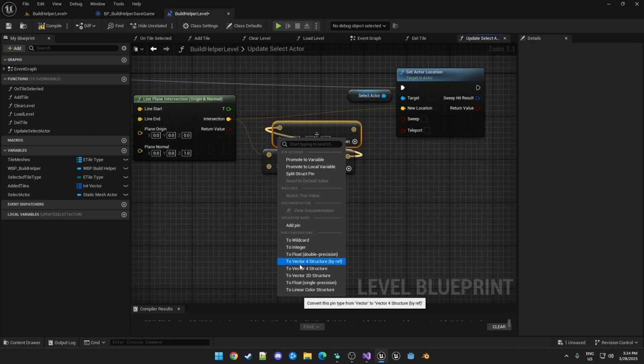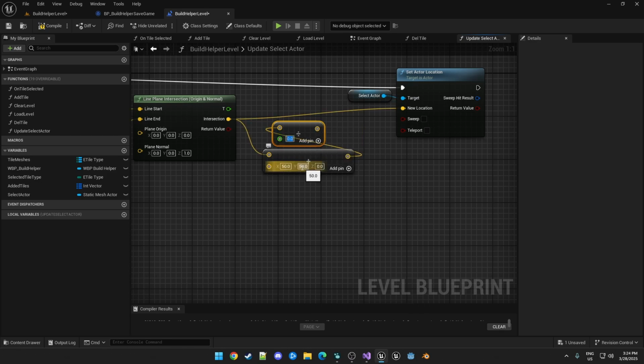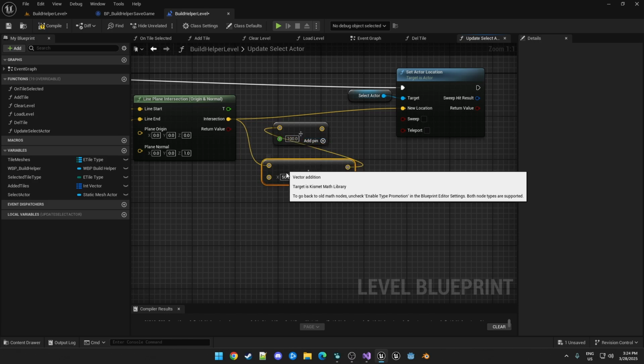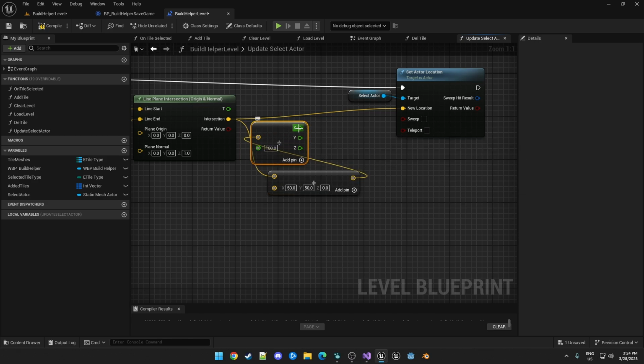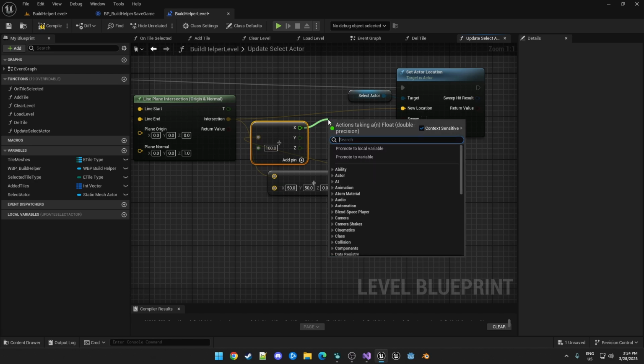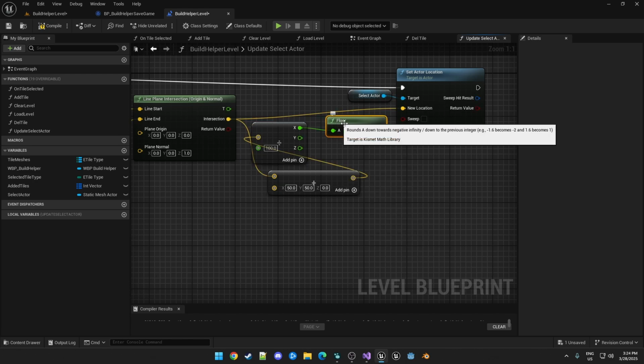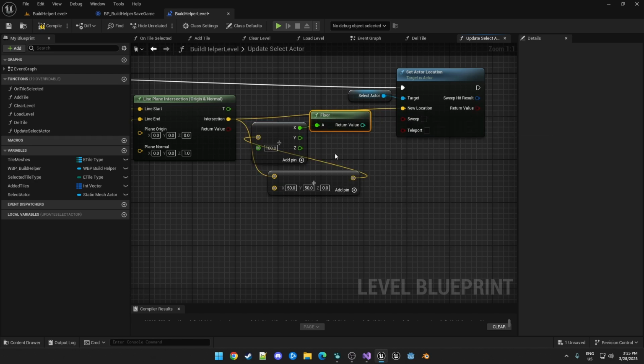Set this to a float of 100. And then we want to split this so that we can convert X and Y, or specifically call floor, which will convert them to an int. We use floor here instead of round because we want negative values to work appropriately.